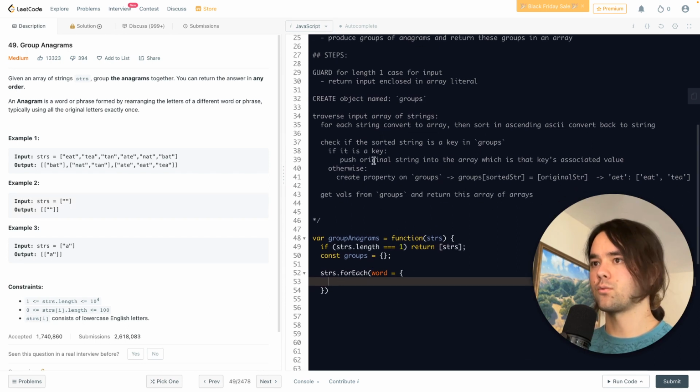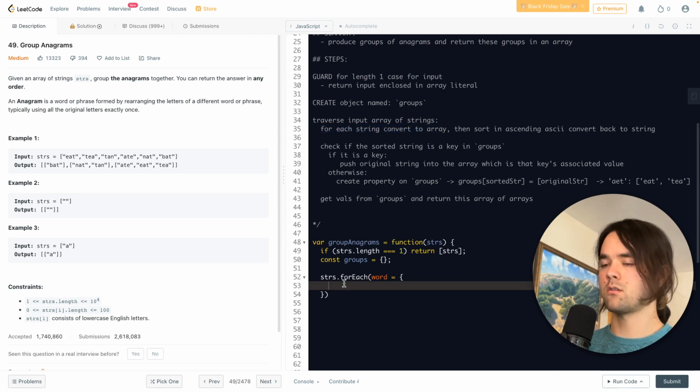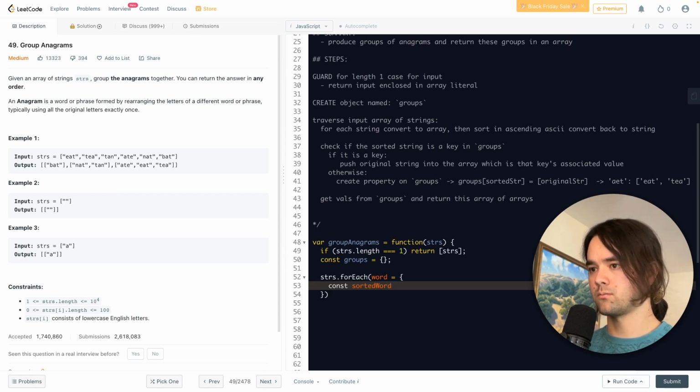So for each word, we want to perform the following operations. For each string, convert to an array. So this is going to be const sortedWord, then word split by empty string, and then sort with a, b, in ascending order.